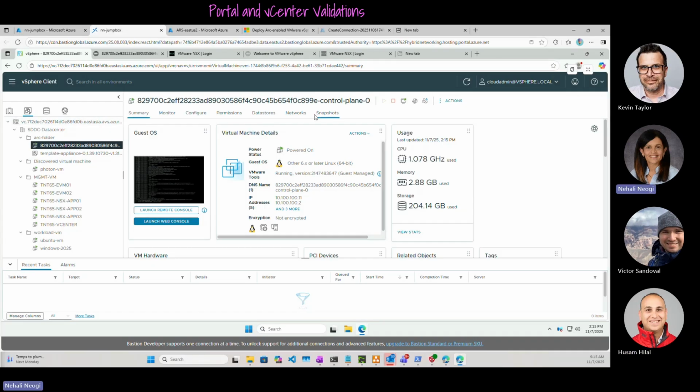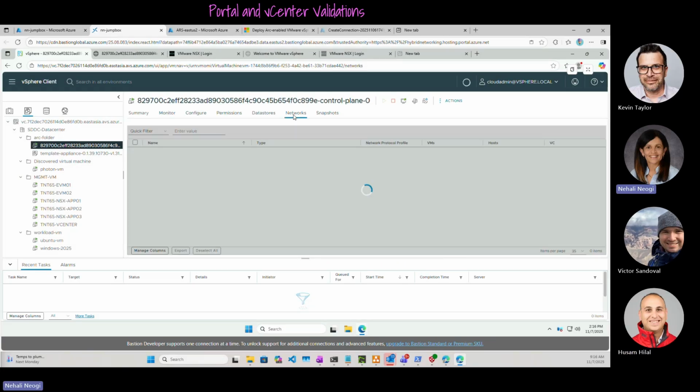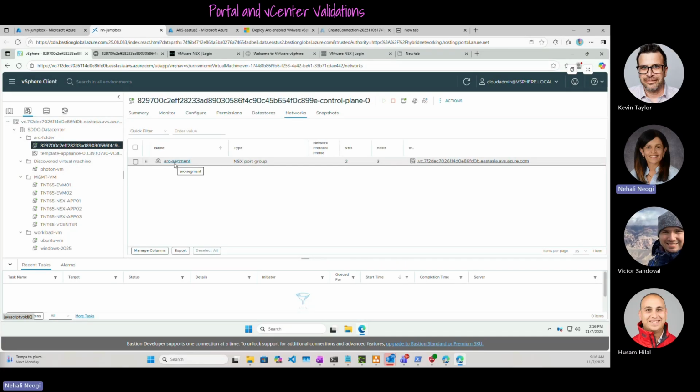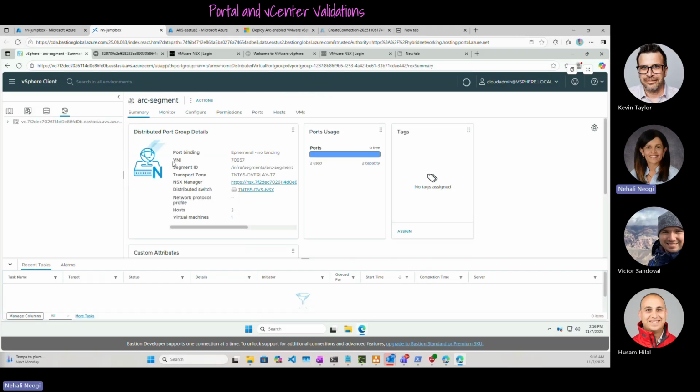Awesome. And I did notice my eyes landed on the IPs, that even though at the beginning we showed you there was no DHCP server, it did get 2 static IPs from the segment that we had provided. That is correct. You probably see some of the IPv6 IPs. Maybe the network segment, Arc segment, automatically got created.